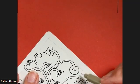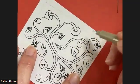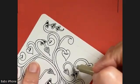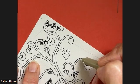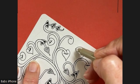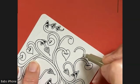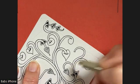And that gives you something. If you wanted to, just keep adding in here, you can. Let's work on this little area. Coming around, curve, come back in toward the inside of that, come back around.